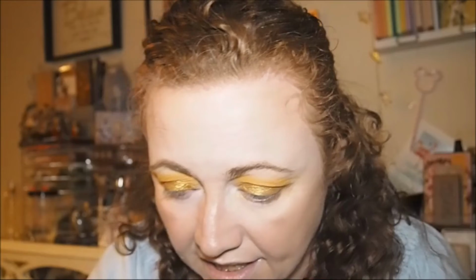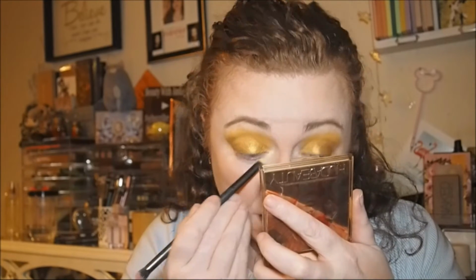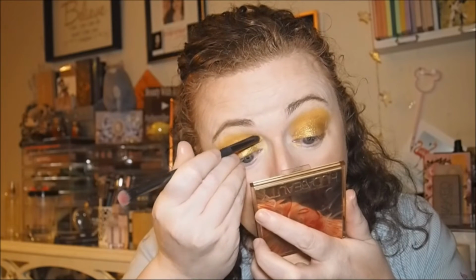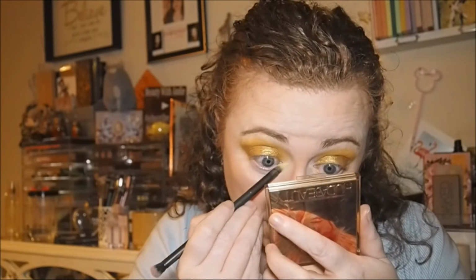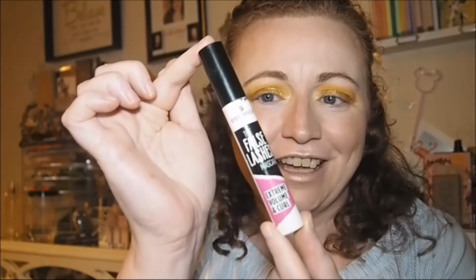Okay, right, and then I'm going to go in with this brush. This one's by New Look, and I'm going to go in with that side. And then we're going to go in with the lightest shimmer in the palette, which is that one, which is called Dear. We used this yesterday, pull it in a corner. And I'm not using any of the eyeshadows for the waterline. I'm going to use one of my new eyeliners. But first of all, let's put some mascara on. So still going strong, Essence of False Lashes.